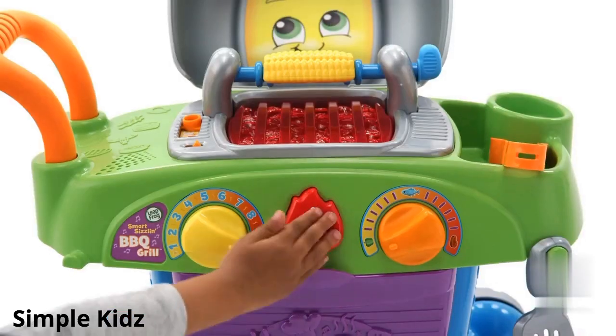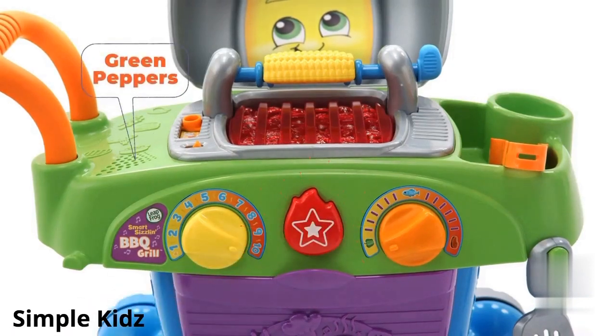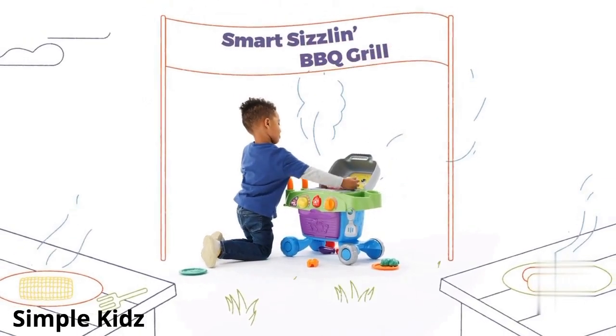Find out what's cooking next by pressing the red button. Green peppers. Mm-hmm. Sounds tasty. Serve up the fun with the Smart Sizzlin' Barbecue.